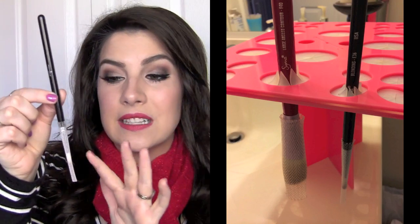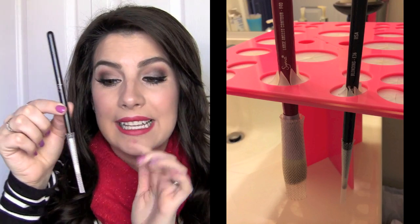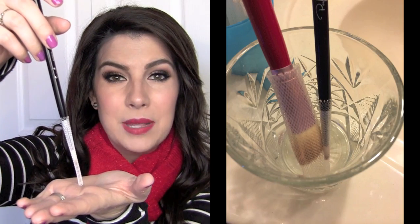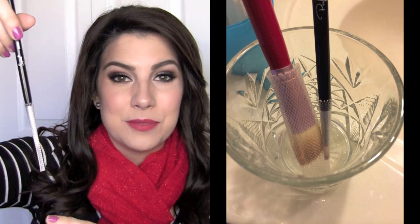What's really neat is that the brush will completely dry even with the guard on it because it's open — air can still get to your brush — and it's going to come out with the perfect shape. If you don't have a brush tree and you're cleaning a small number of brushes, assuming the brush guards have a tight fit you can even tip them downward and put them in a glass. Air won't circulate quite as well as hanging in a brush tree, but it's another solid option.